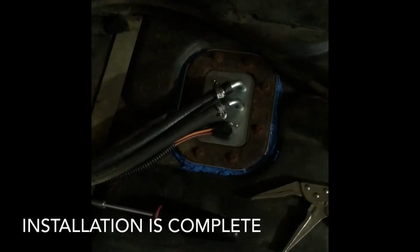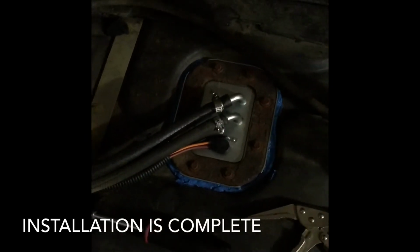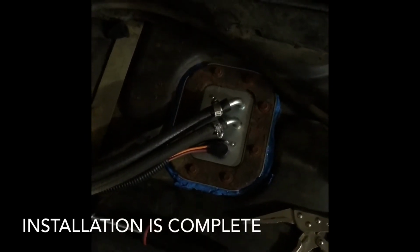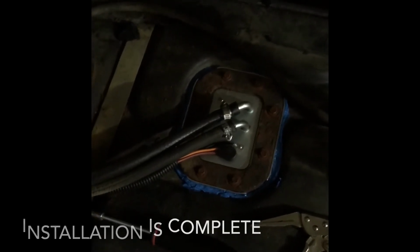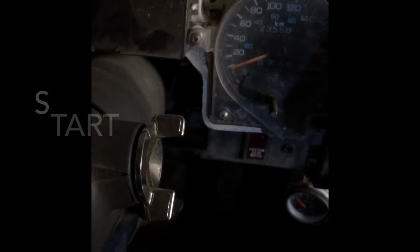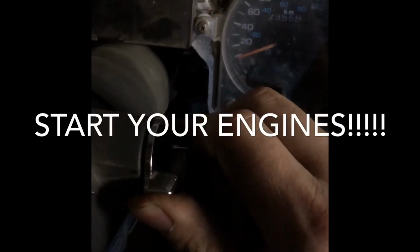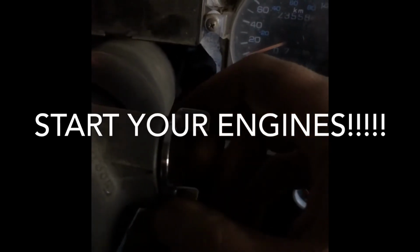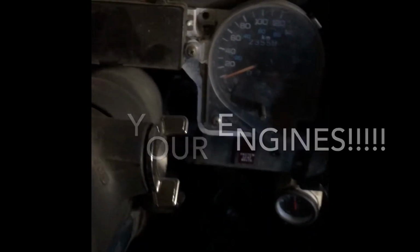So guys, my flash is once again not working, but as you can see, I have completed the fuel pump install. So now to start the Jeep. We are going to start the Jeep. Right away. Woo!